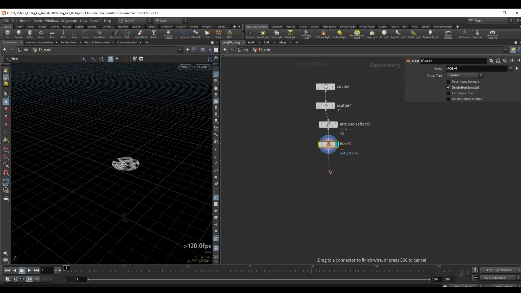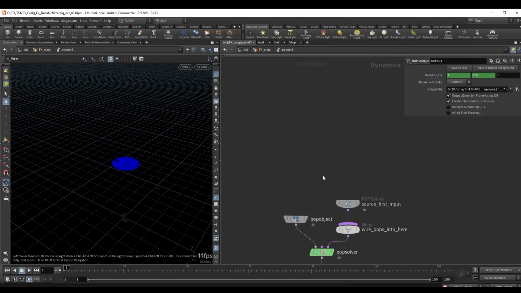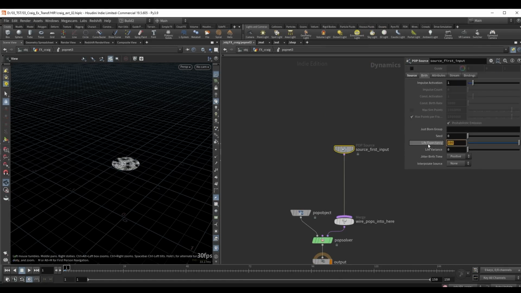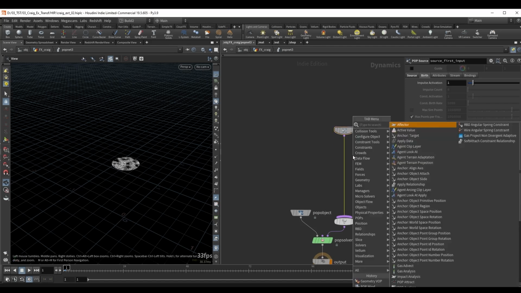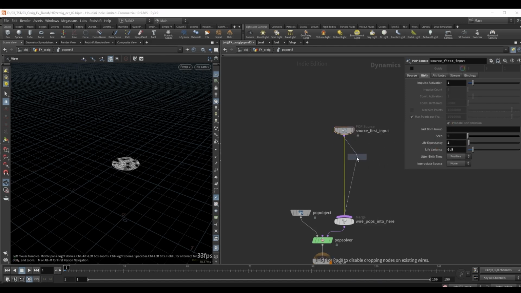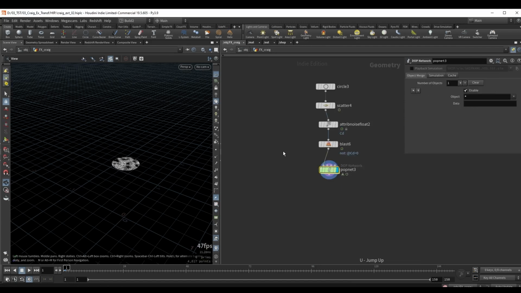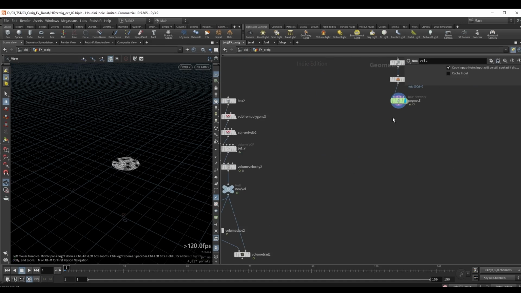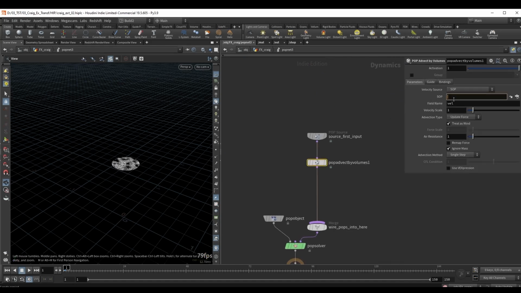So let's drop this into a pop net. And inside here, let's turn off guides and emission type all points. And for our birth, let's use life of 2 and variance of 0.5. Okay, so now we can do a pop advect by volumes, and we have to go to our velocity. So let's go up, let's grab our vel, Control C, and let's bring this in over here at the subfield. So let's paste this here, and for advection type we will do update position.